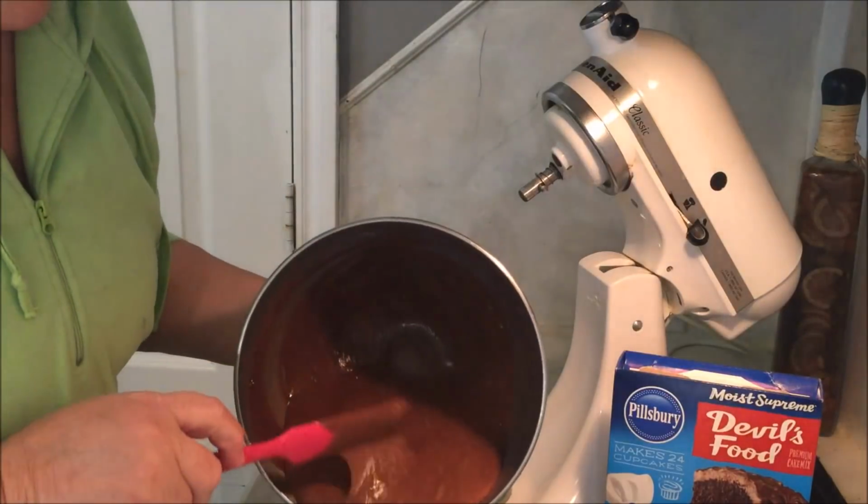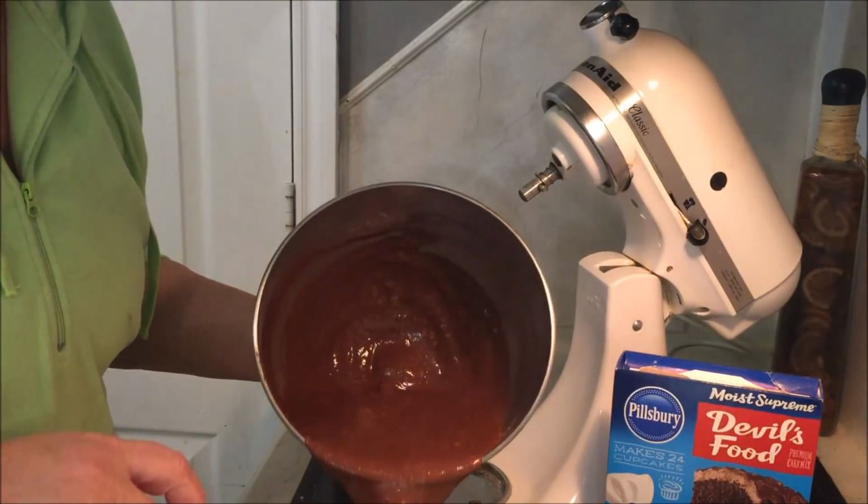I'm going to pour it up. I pop these in a 325-degree oven to bake for about 20-25 minutes or until a toothpick comes out clean. It depends on how fast your oven cooks and all that. I do it at 325 so that you don't get that hump in the middle, which doesn't form when you cook it slower.